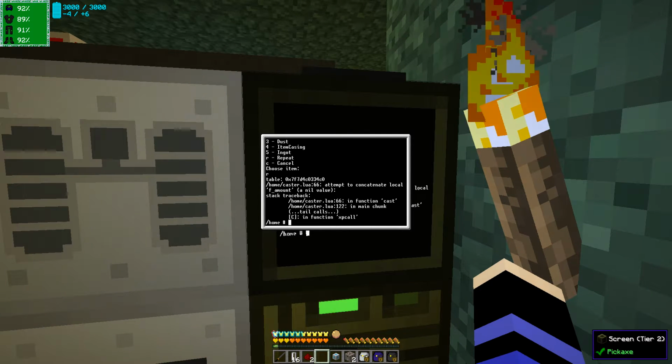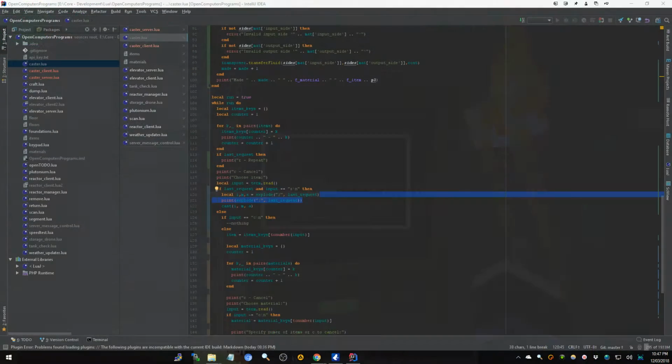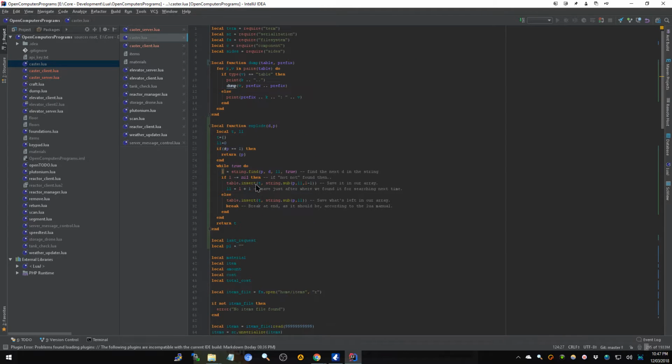Let's try another one. We're going to try this function instead.